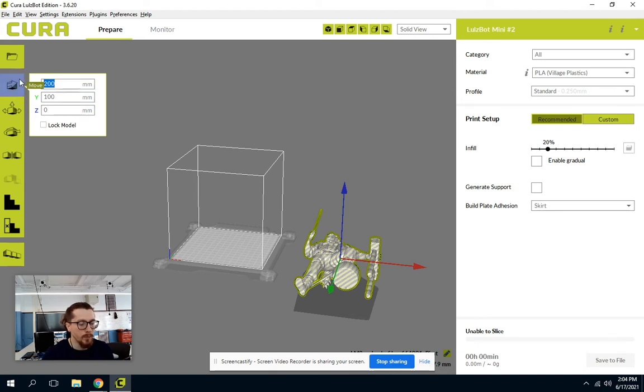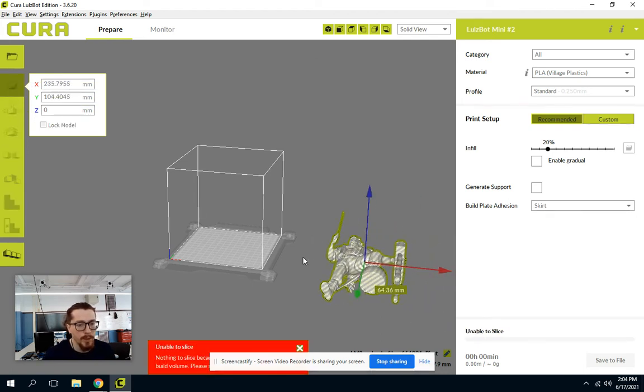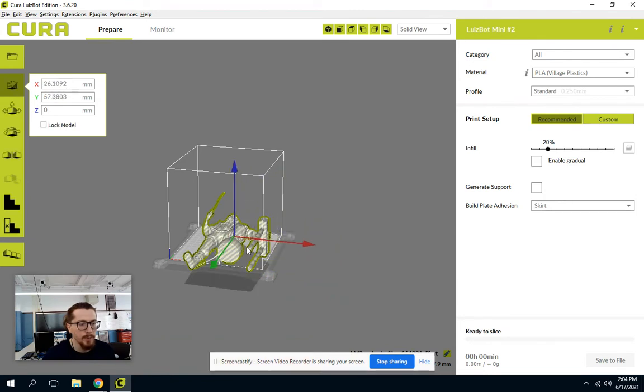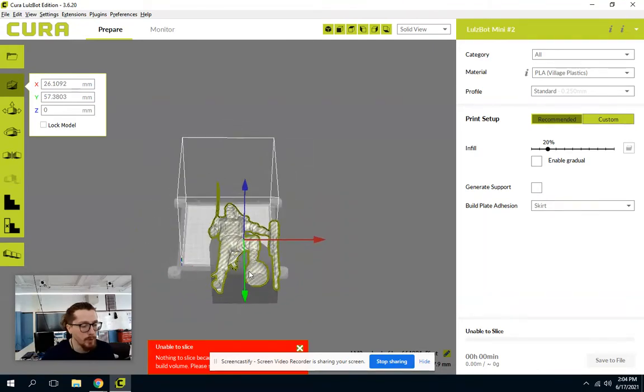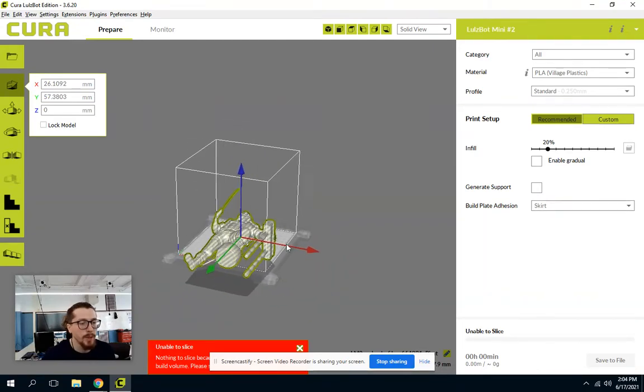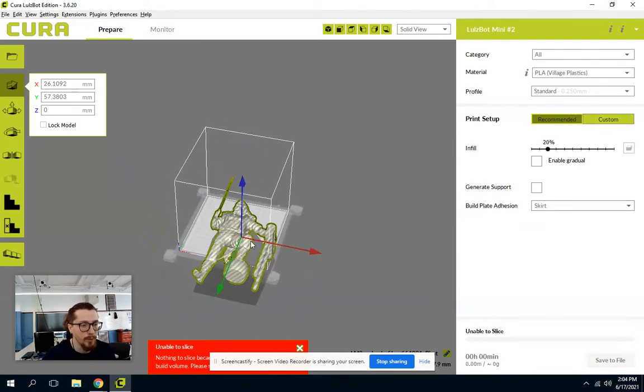You can enter numbers in here yourself, but the better way to do it is probably just drag it around with the right click. I should say before moving on, if you right click on the model and drag around, you'll rotate the view. If you hold shift while doing that, you'll pan, which can be useful. So you might want to play around with this first just to view it.